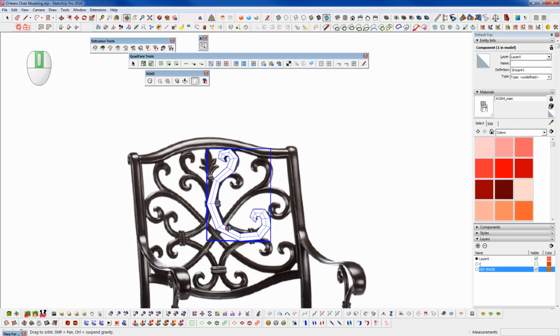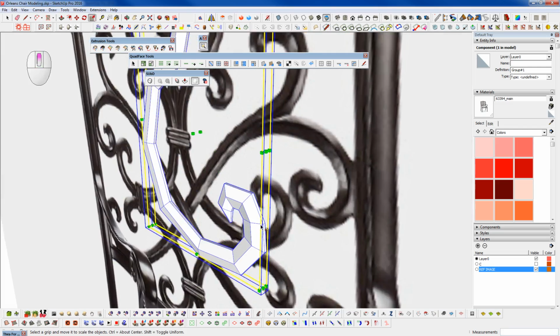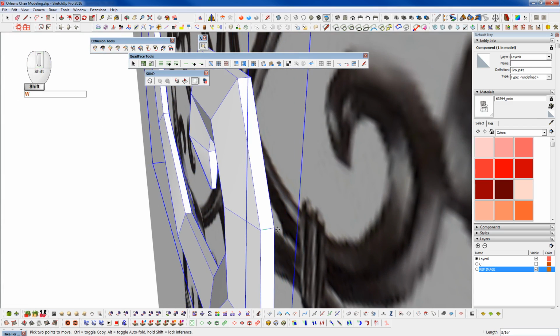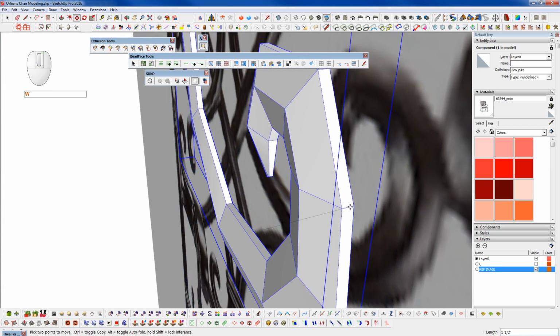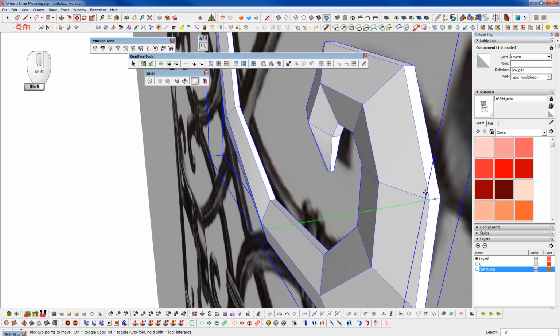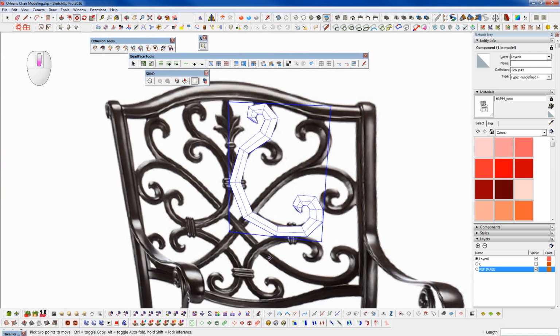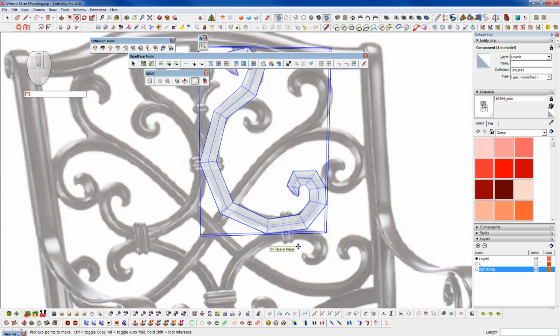And I'm gonna bring this back here. And bring that on the green. And just want to kind of snap it there. Turn this on. Subdivide that.